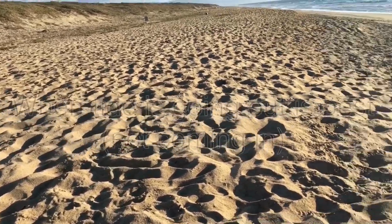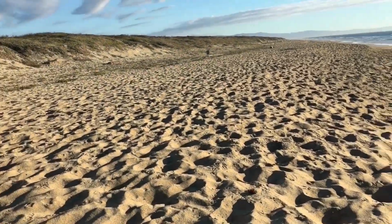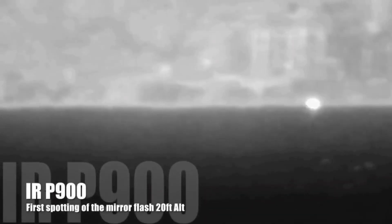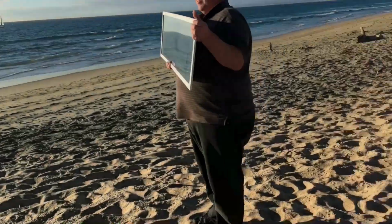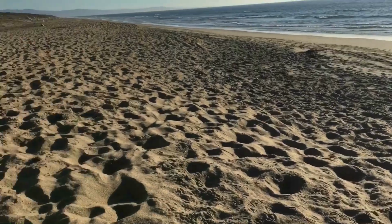There it is. Yeah, look at that. Where are you guys right now? On the beach. We're on the beach about 10 feet up. You want us to go down to the water?